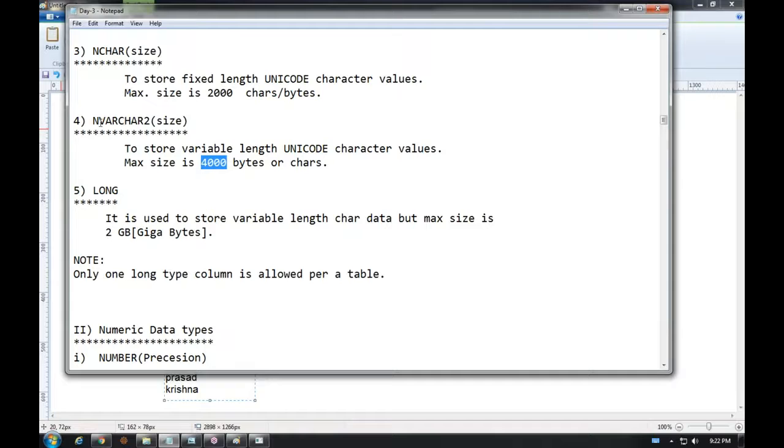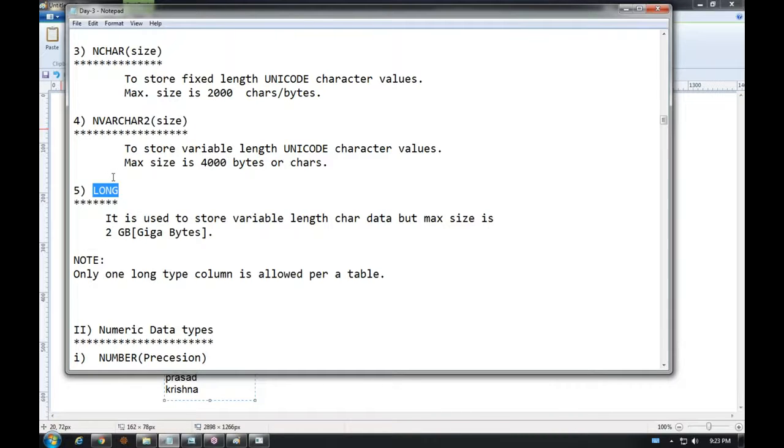But varchar2 or nvarchar2 support only 4000 characters. What should I do? Which data type will support more than 4000 characters? The long data type.